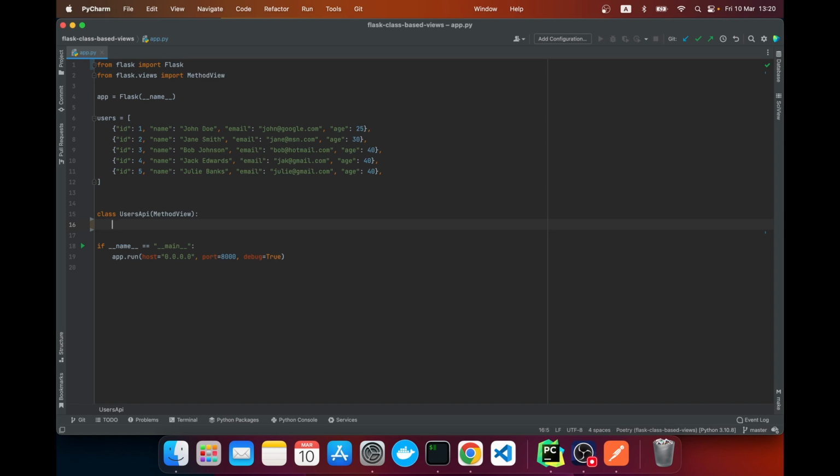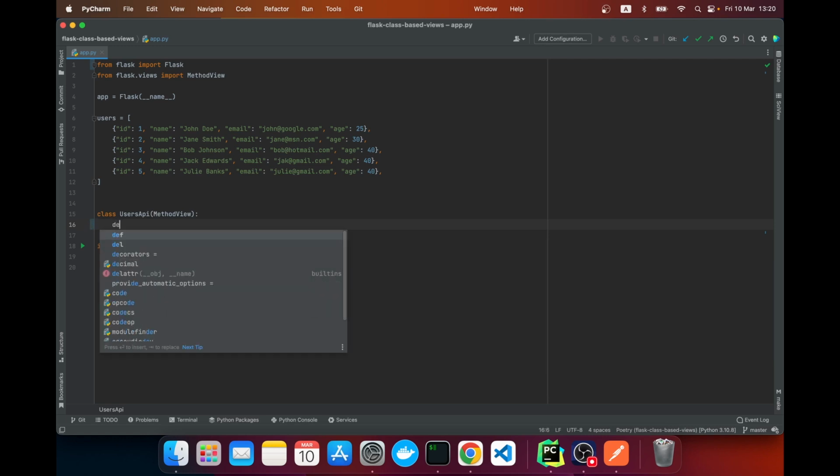And what I mean by that is the HTTP verbs are get, put, patch, post, and delete. And essentially you're going to name all your methods like that. And that would mean that if a request comes in, for example, for a get, it will be handled by that method called get. The same for post, put, patch, and delete.